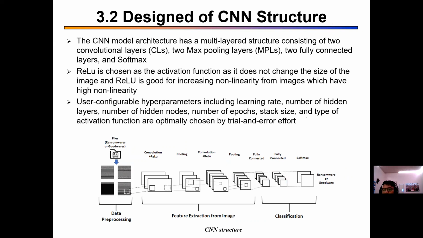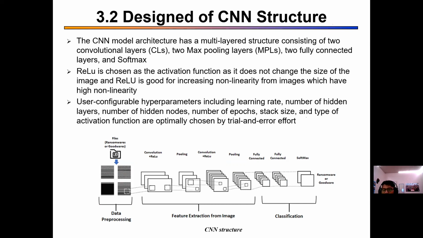The fully connected layers utilize the output from the convolutional process and predict the class of the image based on the features extracted in the previous stages. Each neuron is processed by a dot product between small regions and weights related to the amount of information. Softmax is used in the last layer of the CNN, which normalizes the CNN output between 1 and 0, where 1 would indicate that it's a ransomware, and 2 would indicate that it is a goodware.